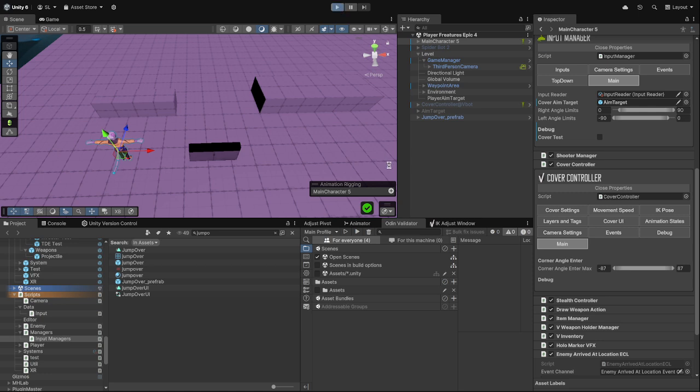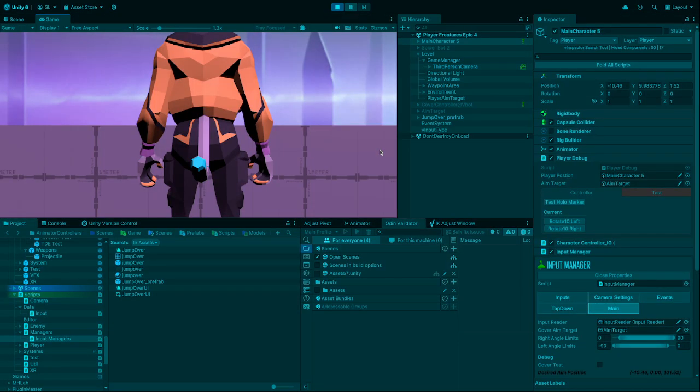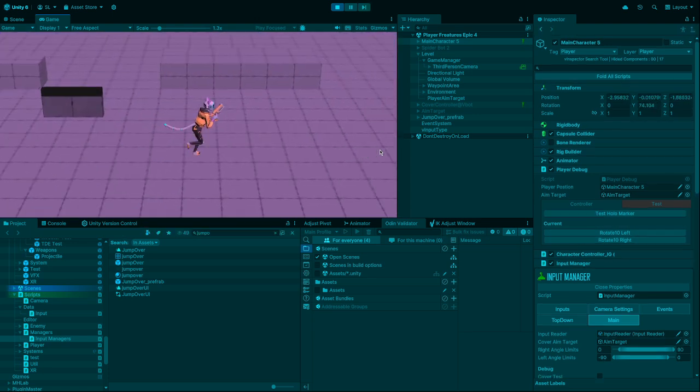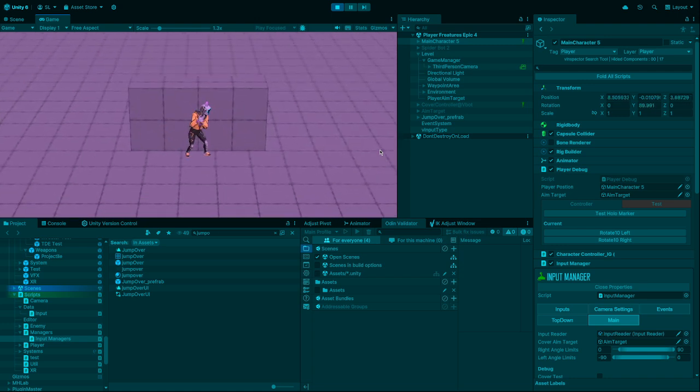First of which was the issue on tall cover not being able to... It wasn't detecting something with the detector. So I had to go in and test and tweak a little bit of the settings so that it would detect for like tall cover. It would actually stand you up when you go to tall cover and not crouch you down. So fix that.